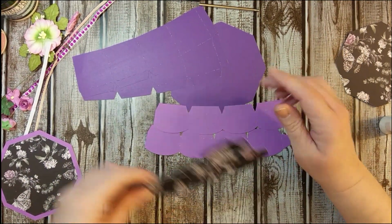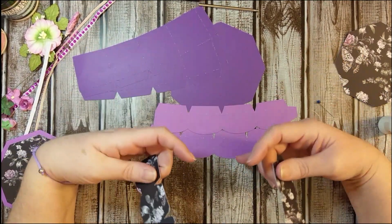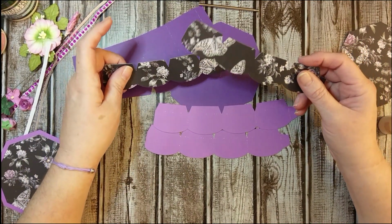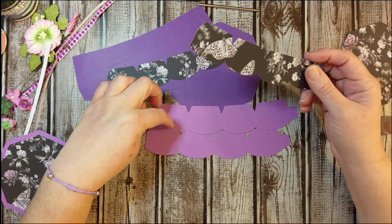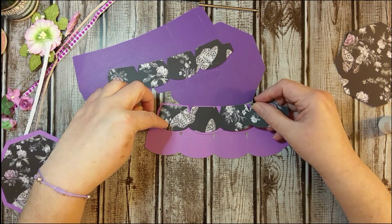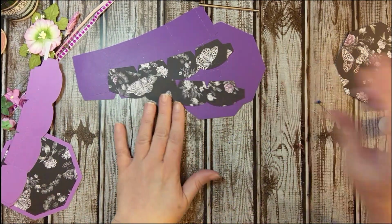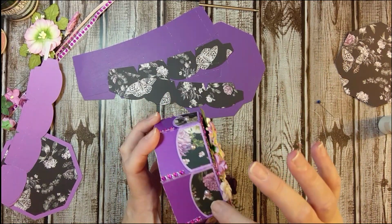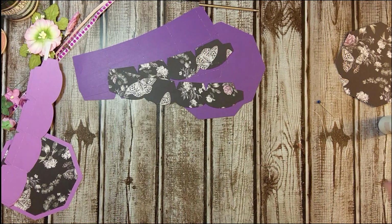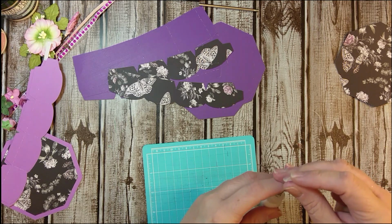Now what I did was I took this and I reduced it again to 90% because this particular box does not have mats to go on anything, and I wanted mats on mine. So I reduced this down to 90% so that I could have a mat on each one of these, but there's a little bit of work that has to be done before you can actually do that. So if you'll notice here, each one of these are cut out so that they fit on one of the scallops.